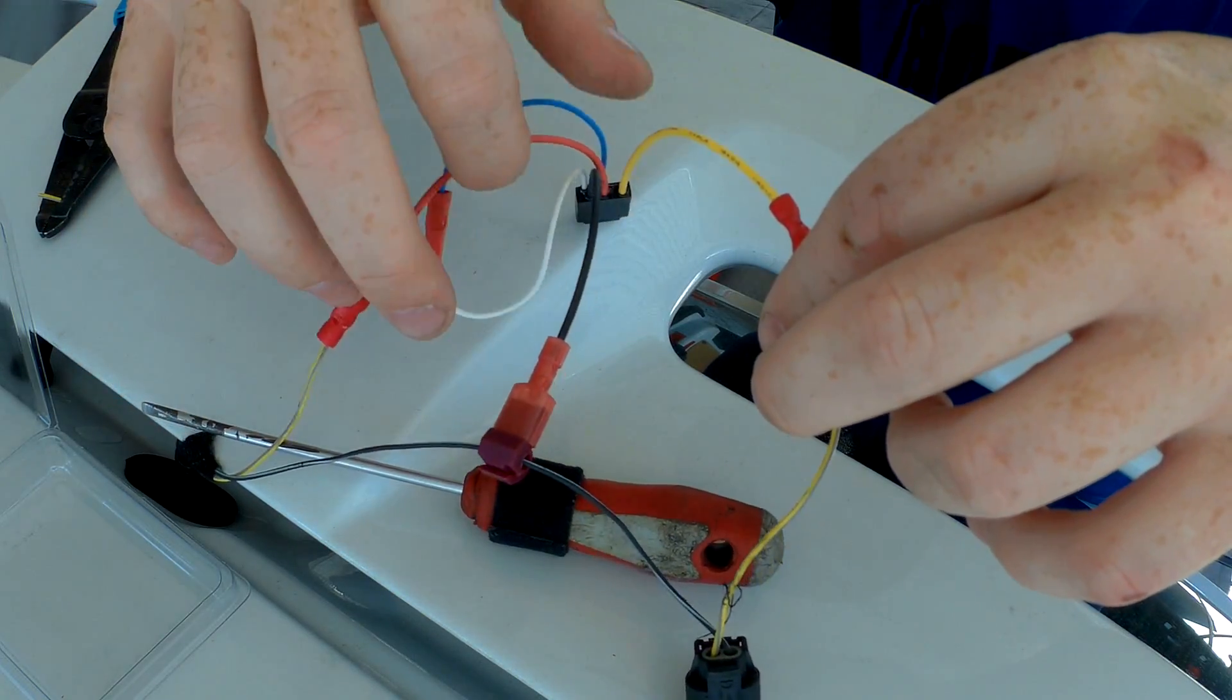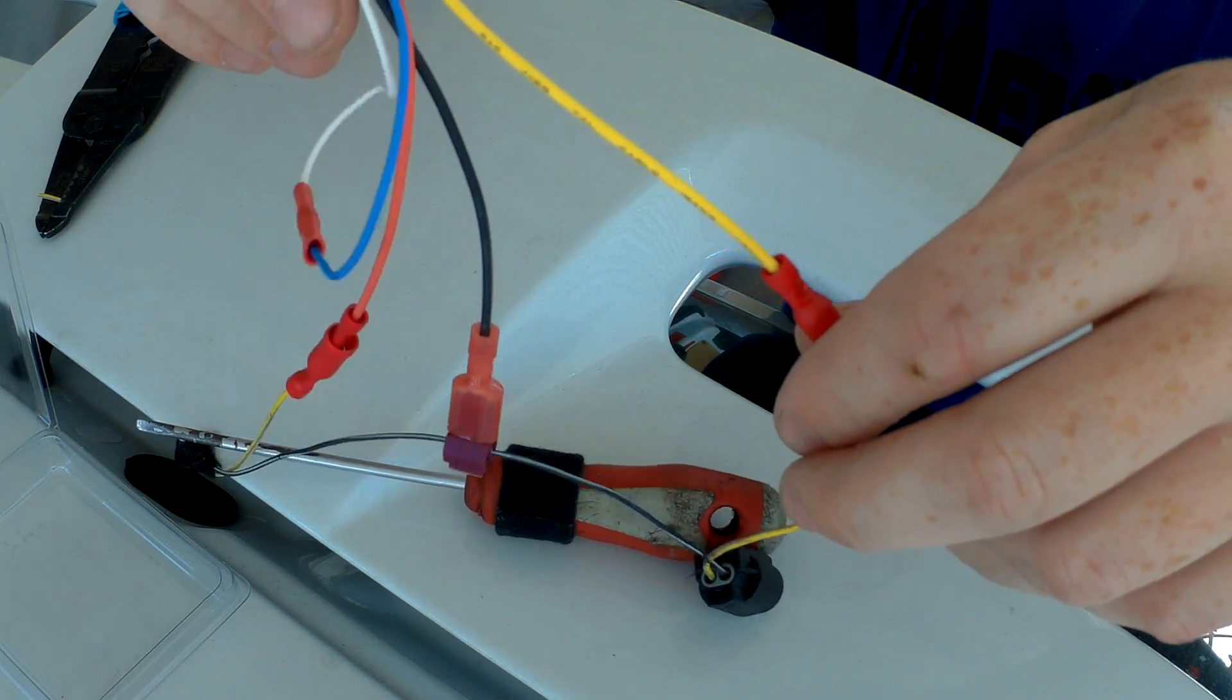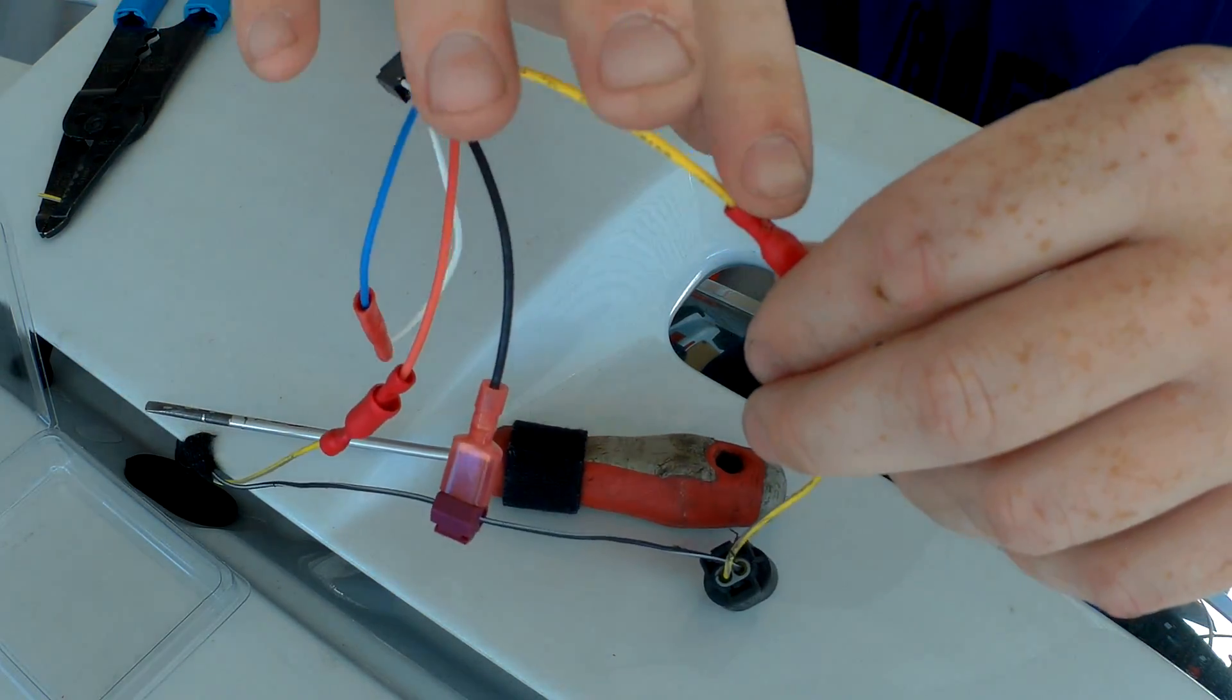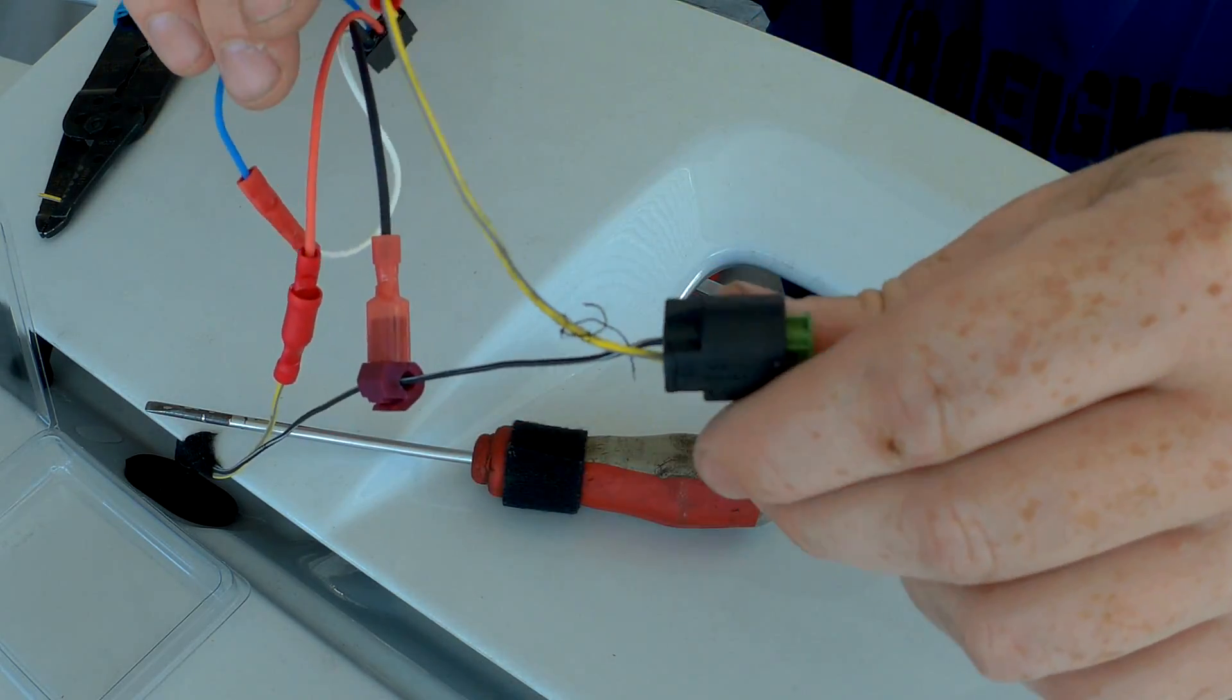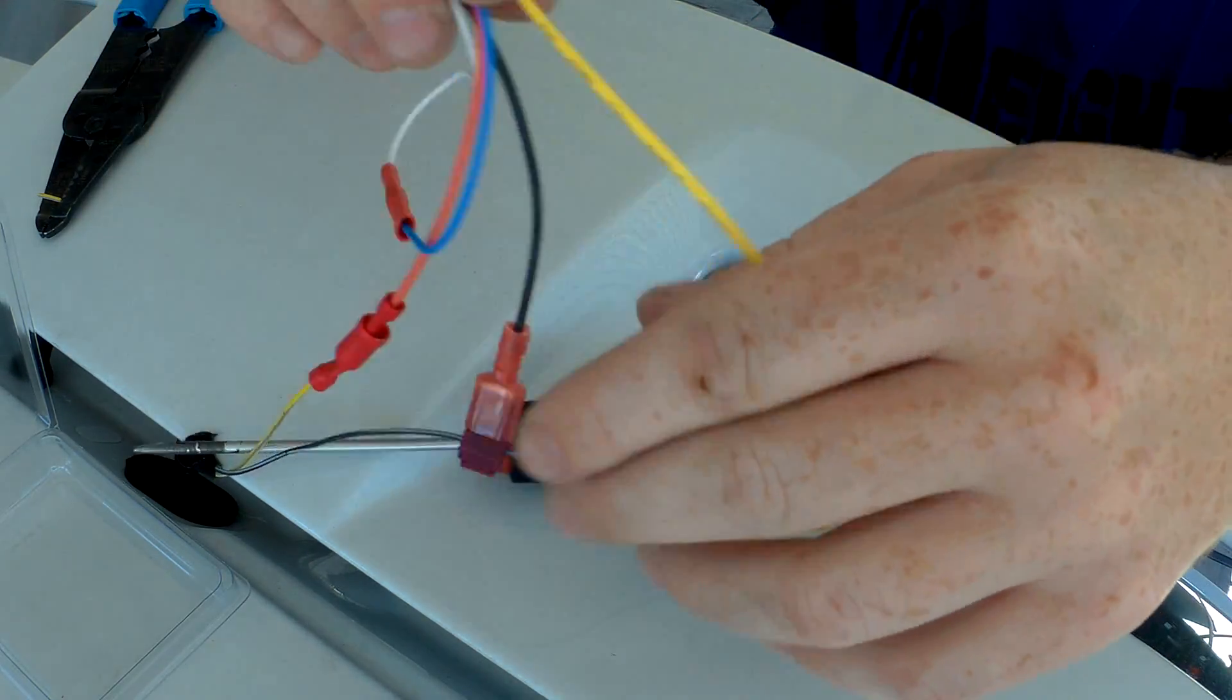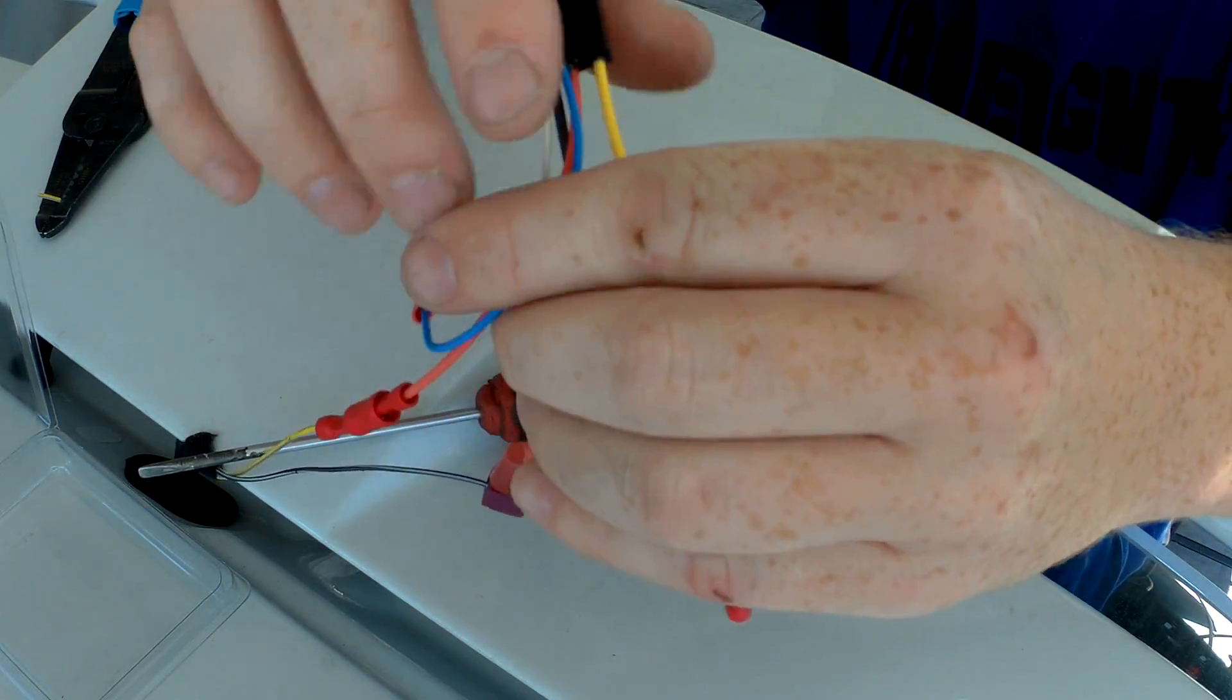So you have your splice going into your ground wire, which is ground for this little chip module. You have power coming in which goes into this guy right here, powers up this, and then you have power going out to your tail light to give it power. So this little guy is going to do this little chingadera on there.